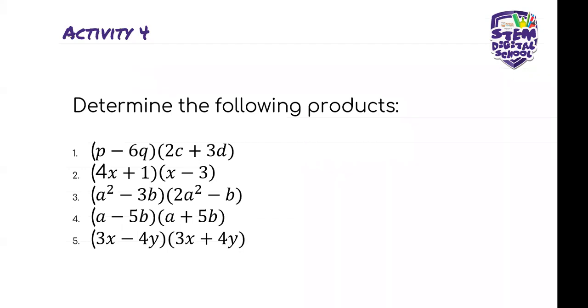You break your brackets, and then if there are any like terms, you can collect or group the like terms together. And if there are no like terms, then it means you can just leave your answer as it is. So very important. We rely on the like terms if we need to add anything. Without the like terms, you can leave your answer. It's not necessary to simplify if there are no like terms.